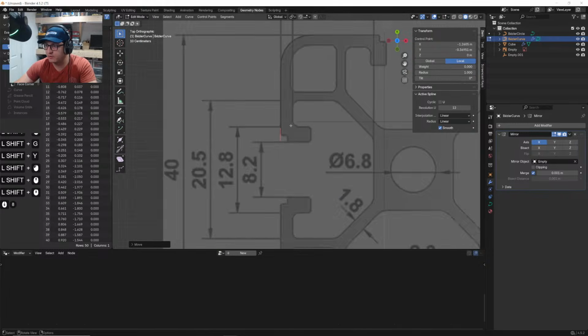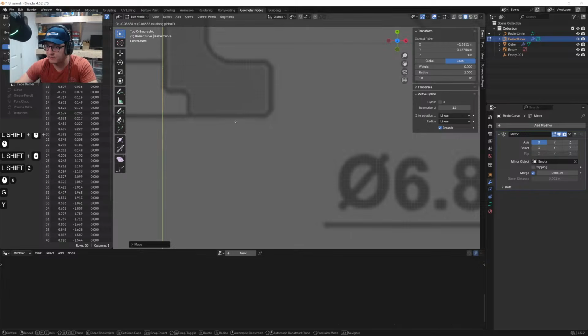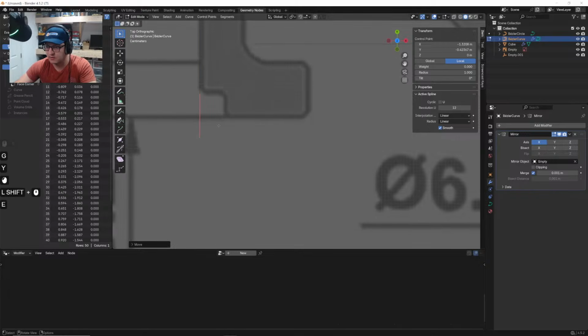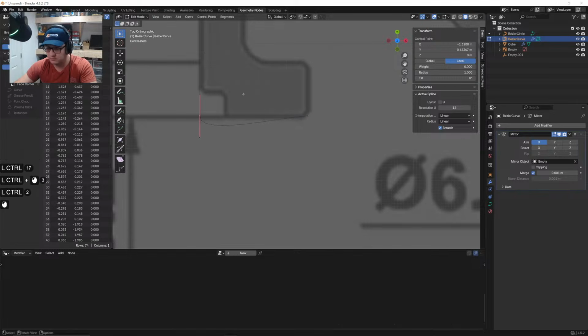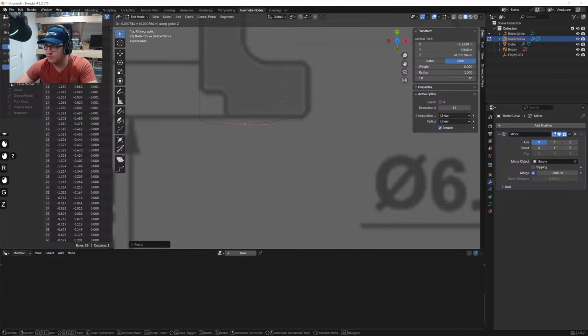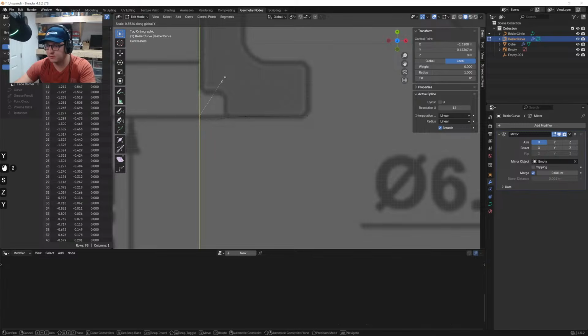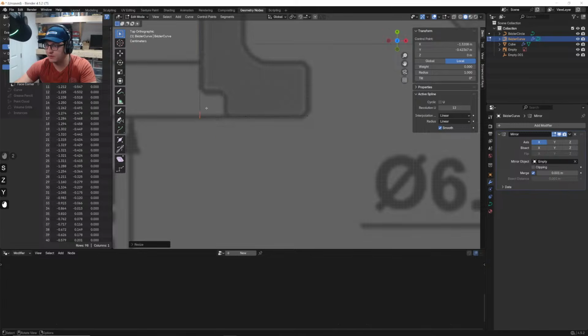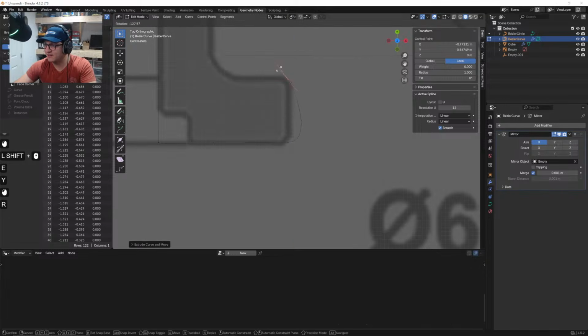Perfect. This is going to be the hardest part because, you know, I might just go straight down with this. I'm not going to do that little mini curve. I don't think that's necessary. Rotate that. Perfect. Ooh, this is going to be tough. Hold on. How would I do this? Subdivide. This part might be a little tough. I'm actually not sure how someone would go about doing this. Oh, there we go. That works. All right. A little tricky there, but it works.